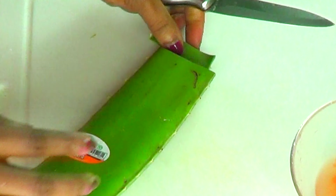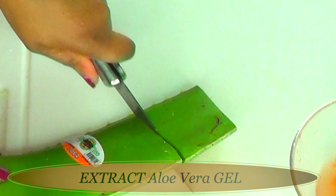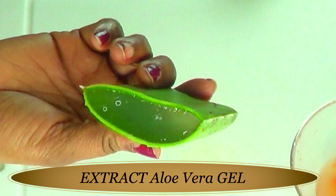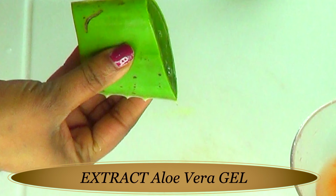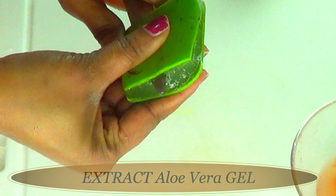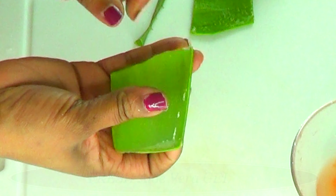Once this is done, we're reaching for the second ingredient, which is aloe vera gel. I like to use fresh aloe vera gel, but if you don't have fresh, use the regular store-bought. Aloe vera gel is also rich in vitamin C. It helps to clear pigmentation from the skin. It is good for sunburn. It helps to soften the skin. It's just an amazing ingredient to wash your face. It will help to get rid of blackheads and whiteheads, since it also has antibacterial properties.